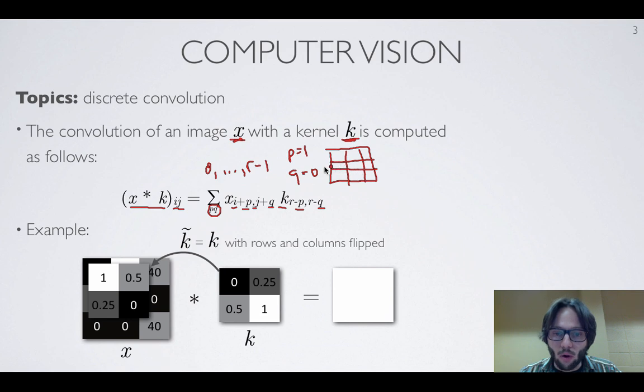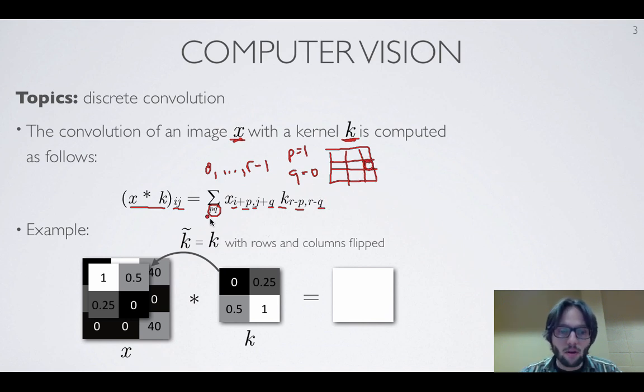So I would be at row, sorry, it's the second row, so that's R, which is 3, minus P, which is 1, so that's 2. And then I would be at R, 3, minus Q, 0, so at the third column, so this would be that element. So with offset 1, 0, if we were counting relative to the top left corner, like we would normally do when accessing elements in the kernel, it would be a different element. Instead, we're counting relative to the bottom right corner of the matrix, so in this particular example, it would be this.